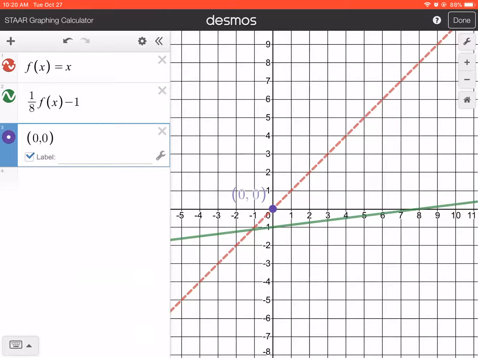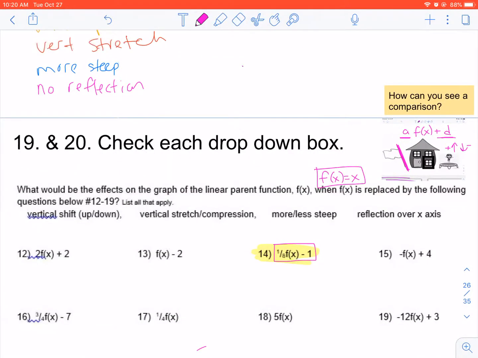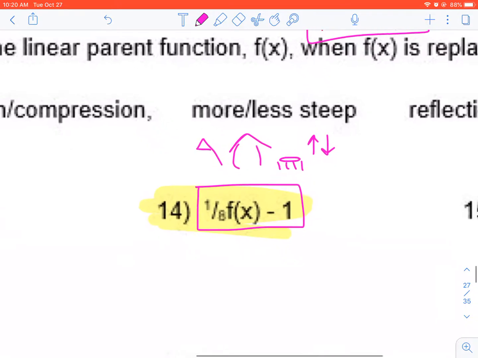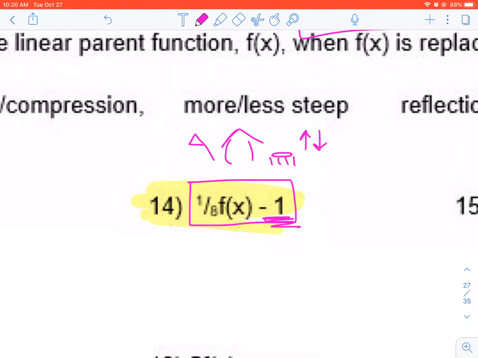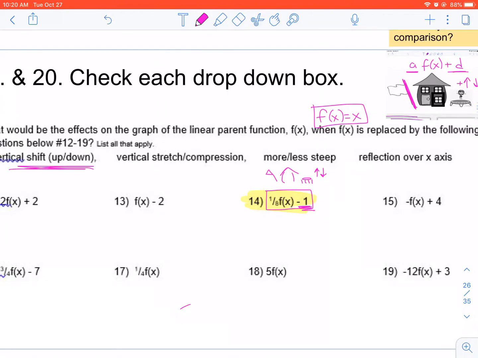Thank you. So we're going to see how we get to this lovely green line. The first thing that I notice is that the green line on the y-axis is lower. So if we look at our girl on the trampoline, that is actually that last number right here. Again, we have our house, right? And our flag out front tells us about our steepness. And the trampoline out back, that kind of looks like a spider or a roach, is telling us up or down. So if you'll notice, it was lower. So something that you can do is find that first one that says vertical shift up or down. And we now know that it is a vertical shift down.